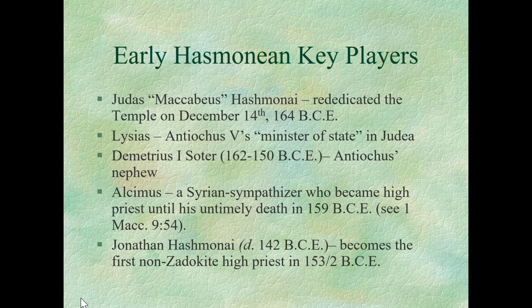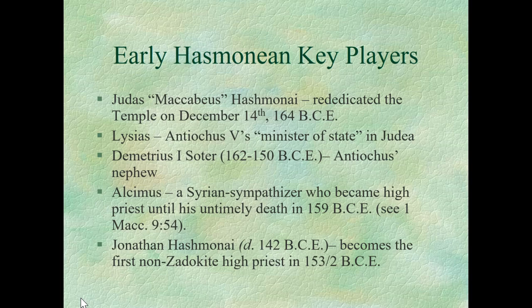Now, he's also ruling in this area. They're a vassal state, so he's going to exercise some authority while they're resisting Antiochus. And so taking on this role of high priest makes him the ruler of this religious theocracy. And that probably upset some priests. Maybe our group who will go out and start the Dead Sea Scrolls, maybe these were priests who were annoyed that Jonathan took on this role because he wasn't coming from the legitimate line. But the high priest is really now a political figure, not just a religious figure.